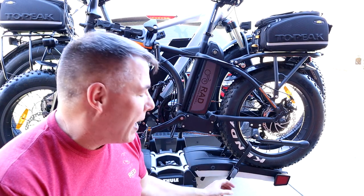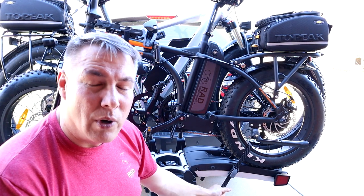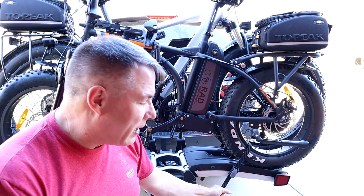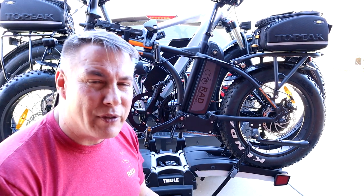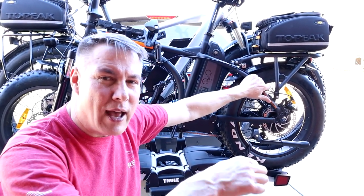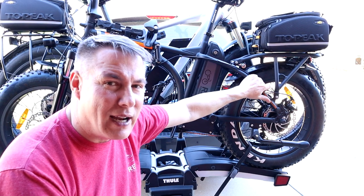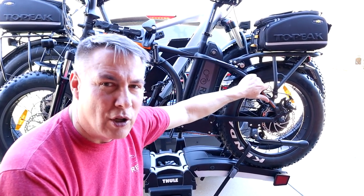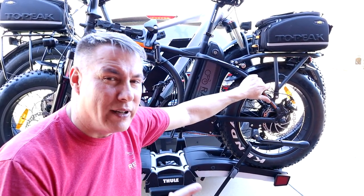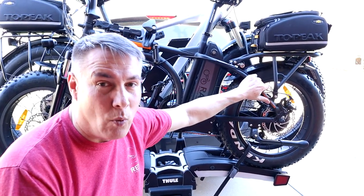The straps are very very strong. I've done a few road tests — took a couple trips to the local trails — and they don't loosen up; everything's good. Does the bike rack move just a little bit? It sways just slightly even though that locking knob secures it to the vehicle very tightly. I think you want just a little bit of give so it doesn't hurt the bikes, the rack, or anything. But when you're driving it's rock solid — it doesn't go anywhere unless you're doing S-curves or going down washboard roads.